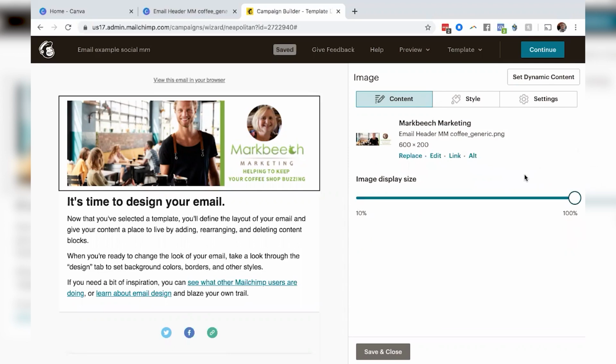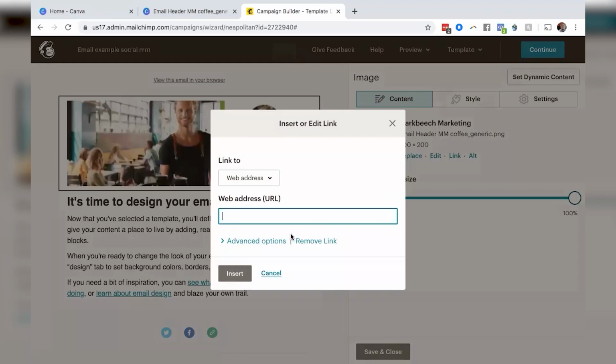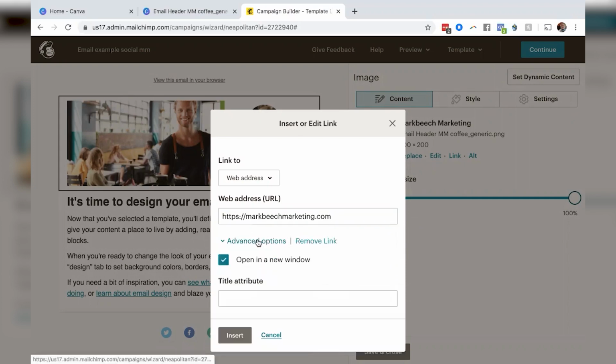And then the other thing that's nice that you could do here is you could put a link. So if this is talking about your business, I would always put a link to your website. And then I would always, in the advanced options, make sure it says open in a new window, because you don't want them to be looking at your email and then click on that, and all of a sudden they're no longer in your email, now they're at your website. So what you want to happen is you want a new window to open up and they go to your website. So if they decide, oh, okay, now I'm on their website, and they close that, they're still going to be in your email.